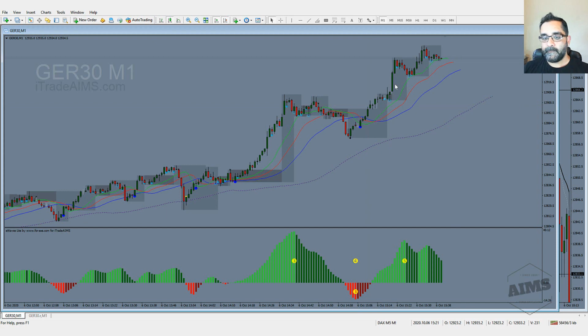Because we know that when there's a wave 3 followed by a wave 4 and there is nothing to the left, the market has cleared everything and is moving up. That's why it will create a wave 3 and a 4. Then there's an 80% chance that if there is a wave 5, it's going to hit the target zone 1.